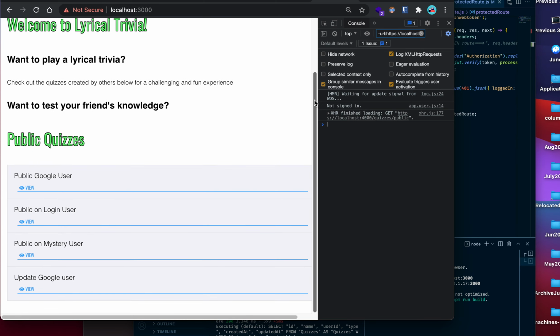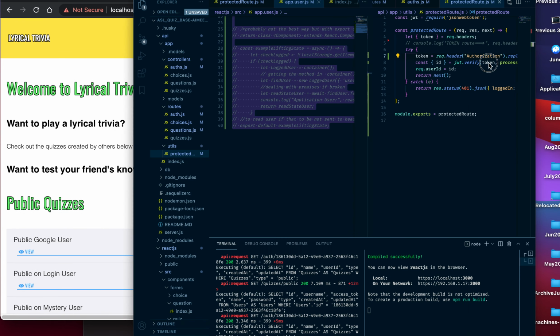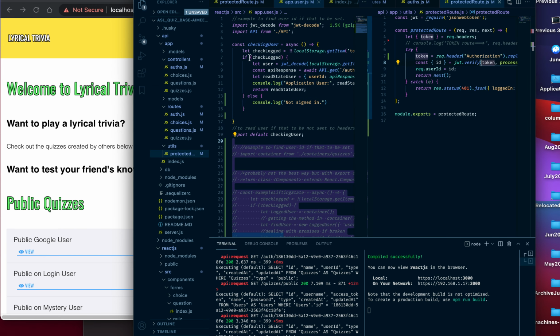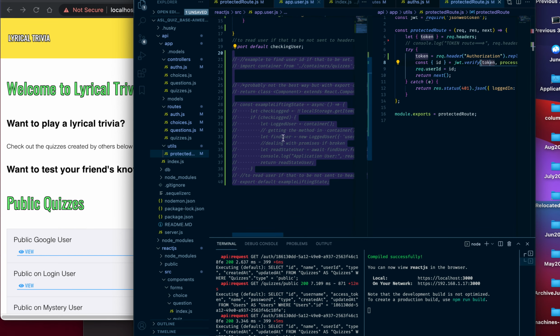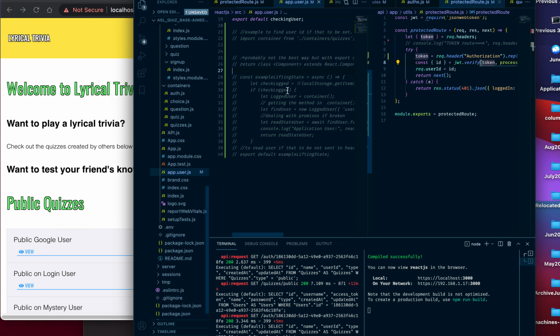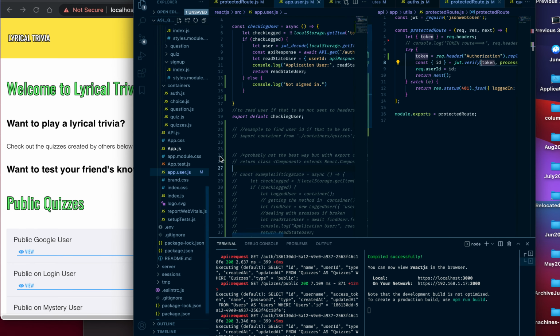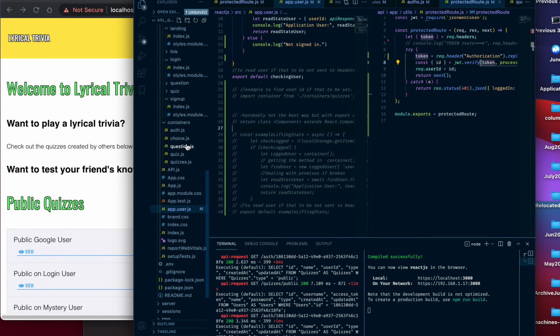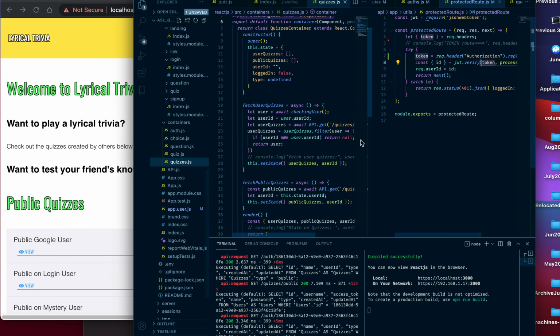So you can see right here, I'm not signed in. Pretty much all this is getting passed through this token ID. I had previous code from that. You can see what this is about. This is pretty much getting information from passing it through an alternative way of calling it.